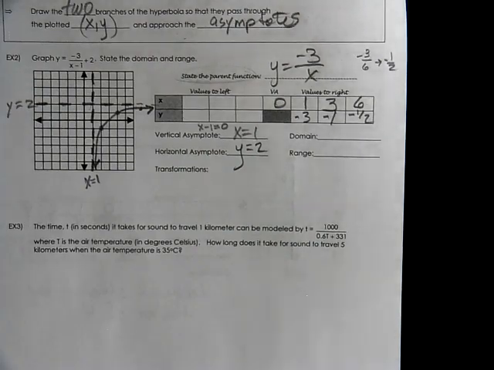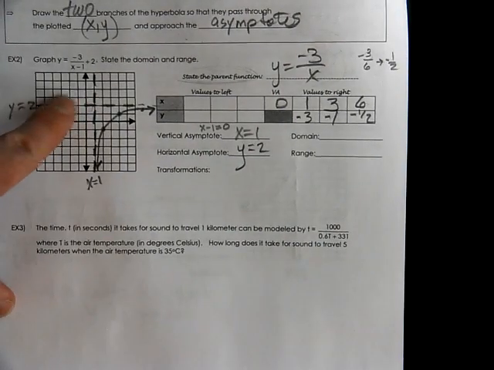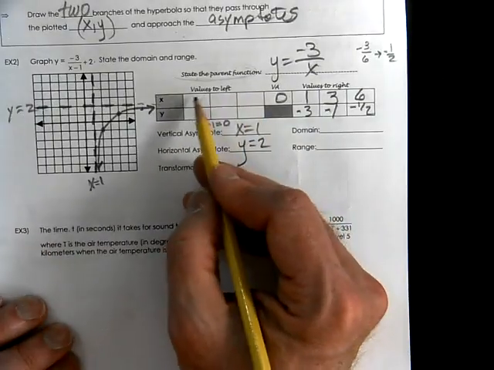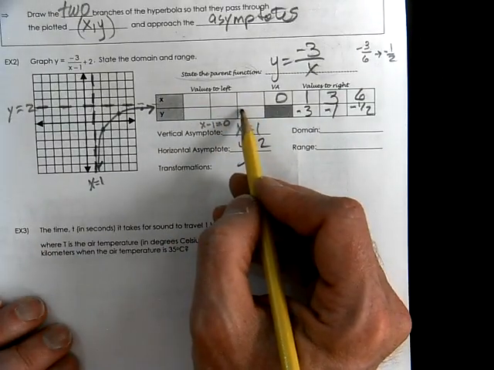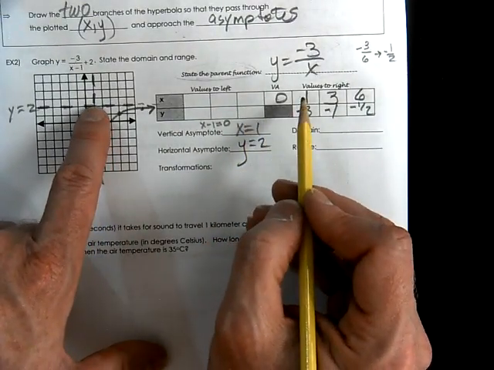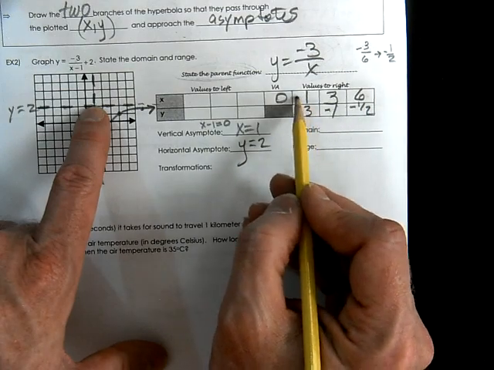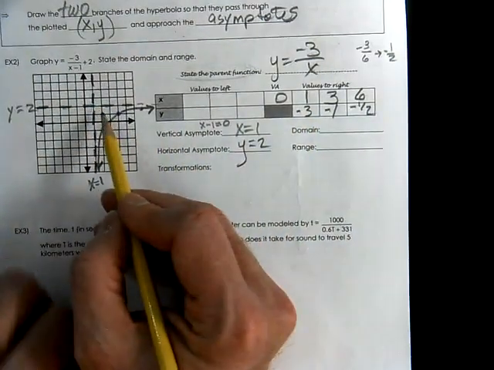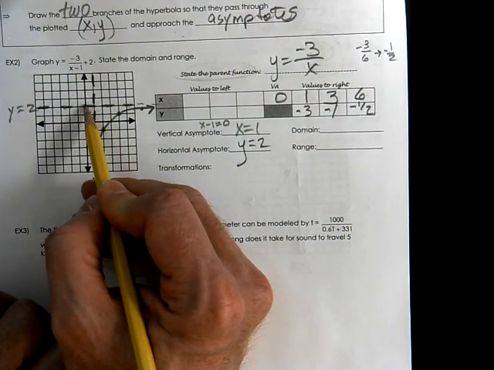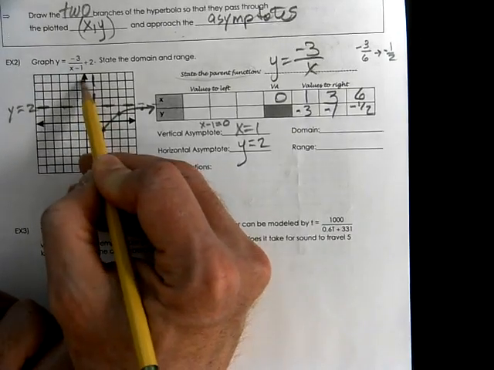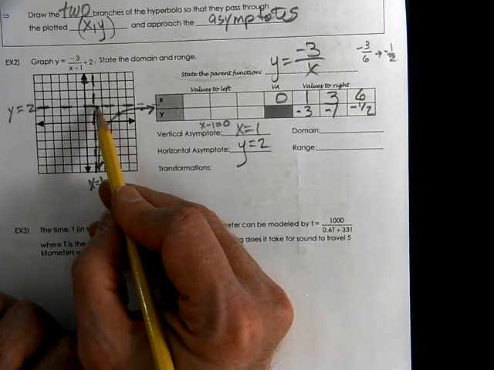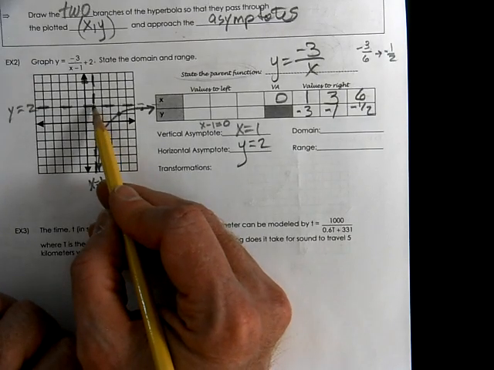There you have it. How are we going to determine the other points? We could come in here and recalculate, but we can just count. We went 1 to the right and down 3. So from our new origin, we're going to go 1 to the left and up 3. There's our point. From our new origin, where are we going to go?